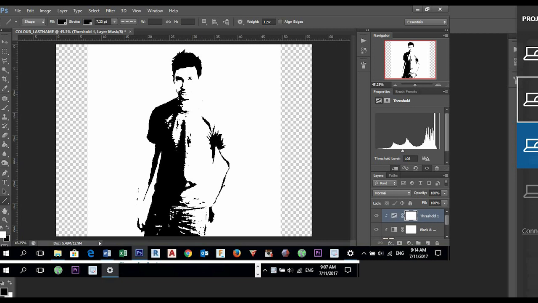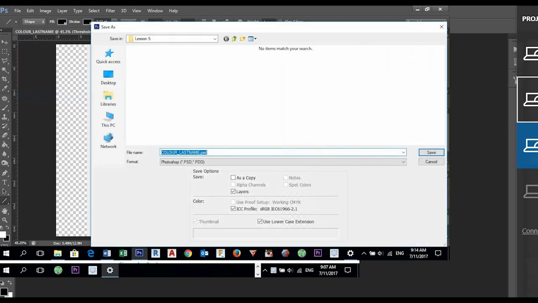Oh. Okay, so if you've got shadows and we've gotten to this step, what we're going to do now is save this. So File, Save As, and then we're going to add to the end diffusion, because we're using this as a diffusion layer. Making sure you're saving it as a .psd file.